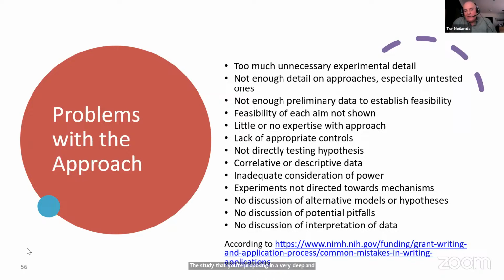And then lastly, no discussion of interpretation of data. So what does it all mean once you get your results? And again, I think also in preliminary studies, it's important to have a clear, clean, tight interpretation of the data that you're presenting in that section and what it means for the study that you're proposing.